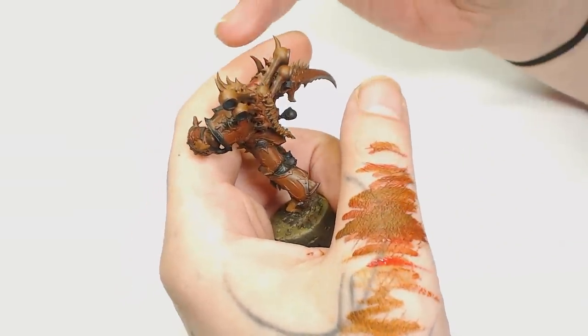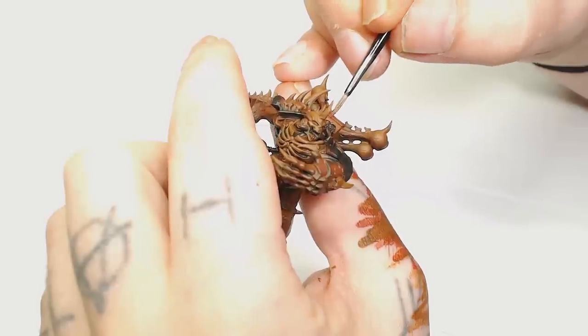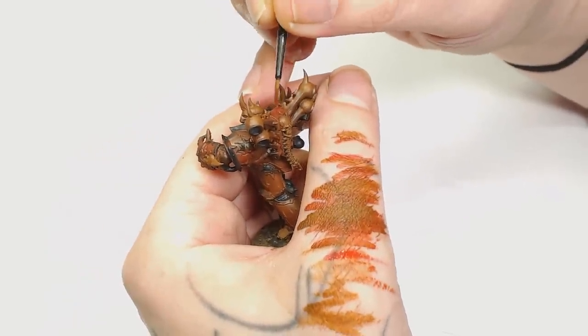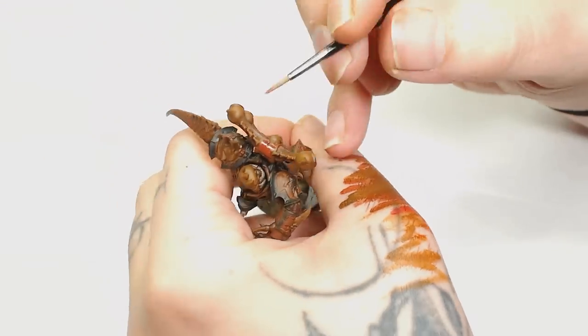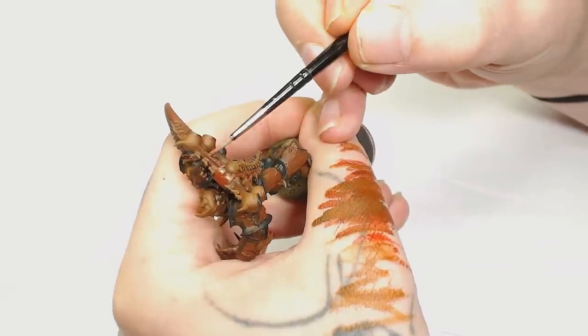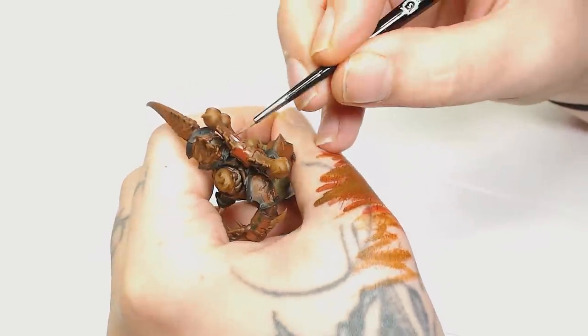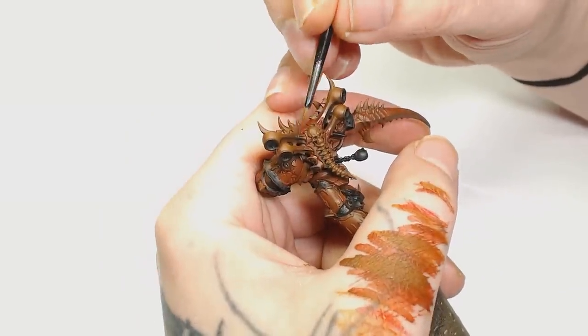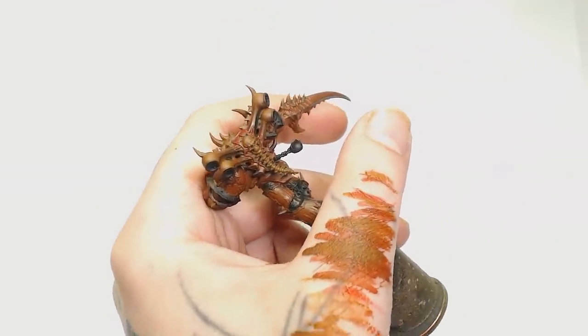One of the only reds we're going to use for this is Blood Red by Scale 75, and that's basically the only red I'm using besides a bit of Caraberg Crimson. The rest of them are all browns and off-browns with a reddish warm tone to them, and it really does give a nice effect when you're done. Basically glazing this to the top sections — I'm not putting down a full layer, so everything on here is going to get glazed.